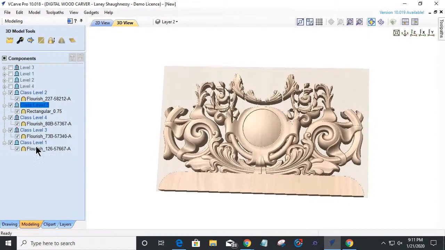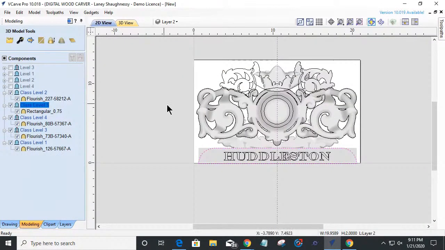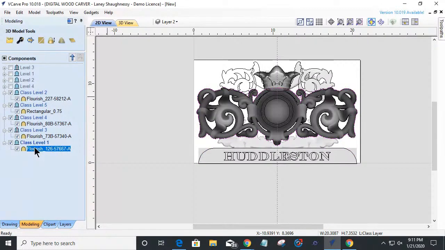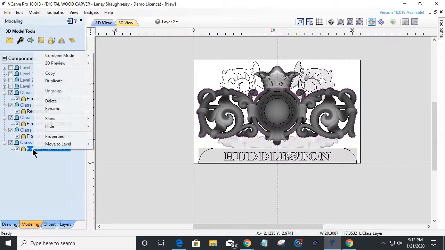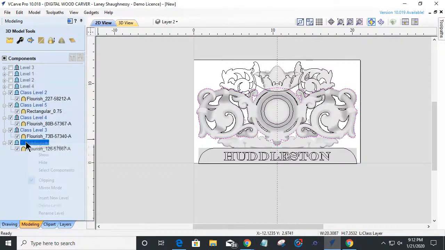All we have to do is come back in, and on my original level 1, this flourish here, with that original boundary selected, I simply have to come in to that level, turn clipping off, and turn it back on.